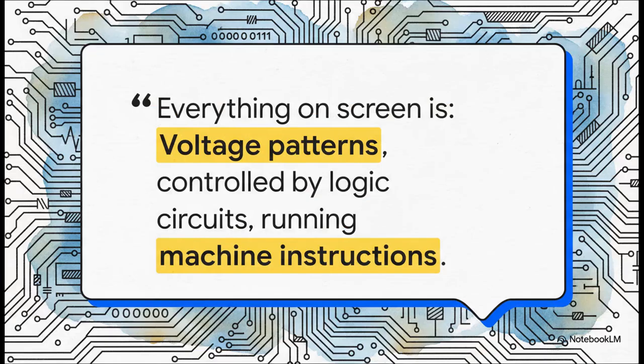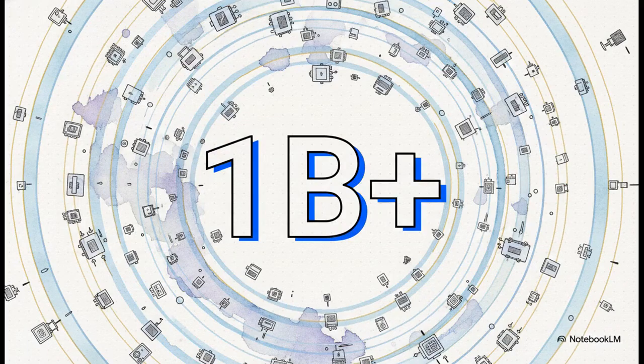Every single program you run is just millions and millions of these basic operations, all happening in sequence at an incredible speed. So what this all really means is that the vibrant, interactive world on your screen, at its very core, it's an illusion. It's a really elaborate, beautiful construction built from the simplest possible foundation, just patterns of electricity flowing through logic circuits. And this entire illusion is made possible thanks to the perfectly coordinated effort of billions, that's billions with a B, of these microscopic switches, all firing in perfect harmony, orchestrated by the steady pulse of the computer's internal clock.